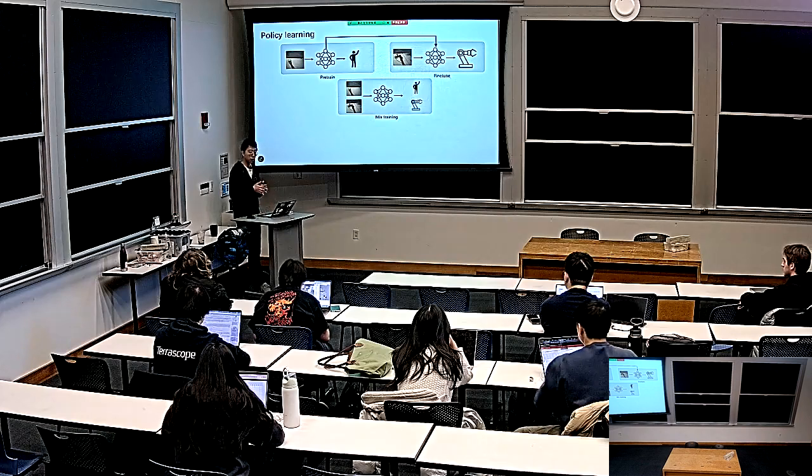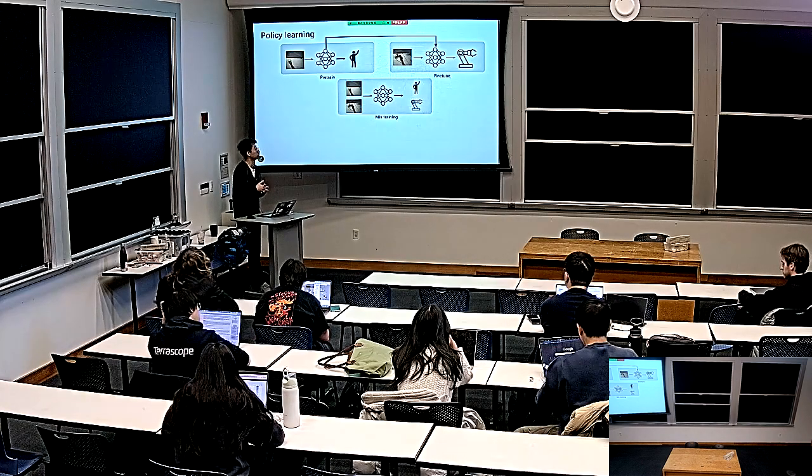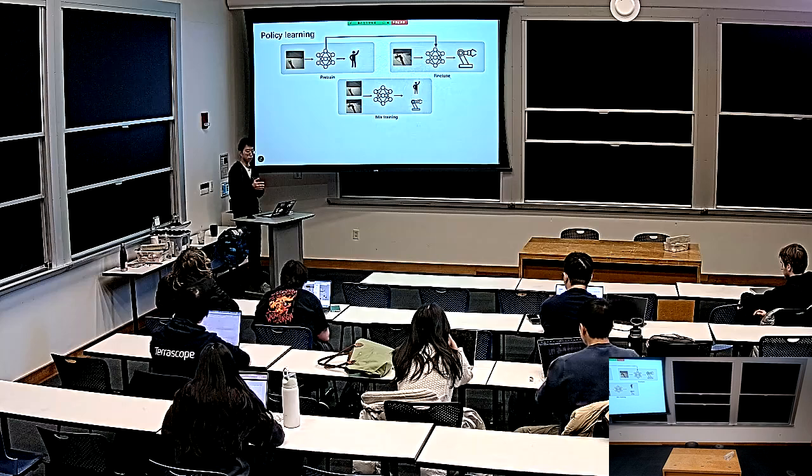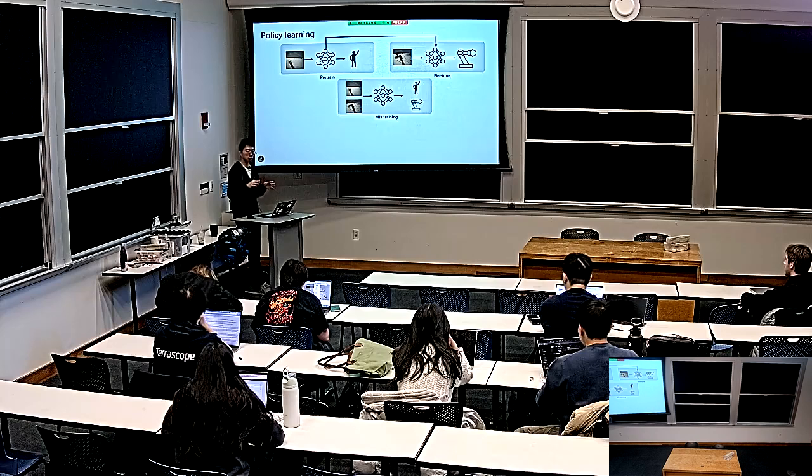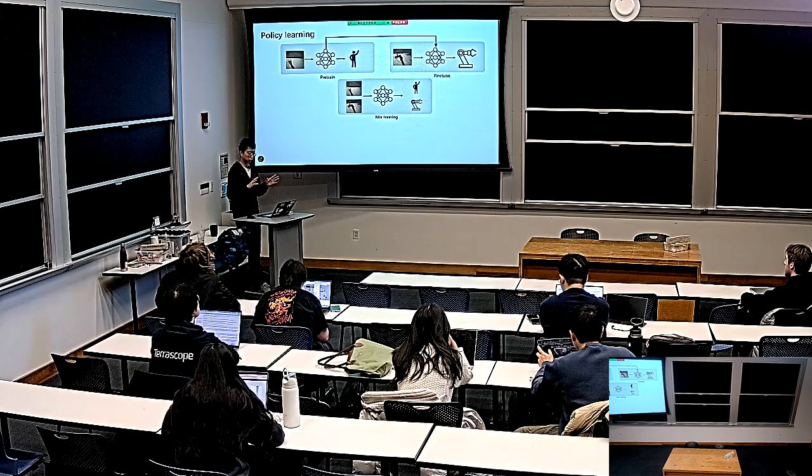Another way to combine the human dataset and the robot dataset is mixed training. In this example, we input the images of both human and robot into the same network, and the network outputs the human action and robot action simultaneously. All the training data goes in one batch. In this way, the network is forced to learn, for example, how to move the end effector regardless of the embodiment.